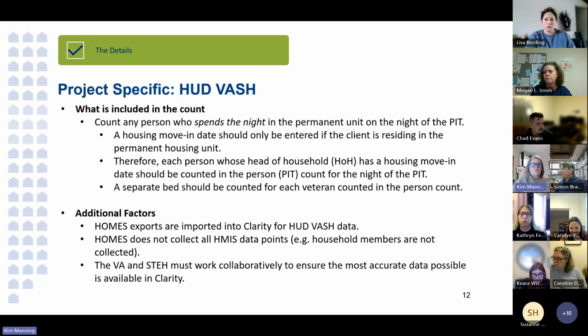As those issues come up, we'll work with the VA and potentially your GPD and SSVF projects as HUD requires. Another variable is that HOMES exports that are imported into Clarity only include data points collected for the veteran, not household members. So all of our VA housing is reported as single housing. This is consistent with HUD guidance, and HUD understands that variable.